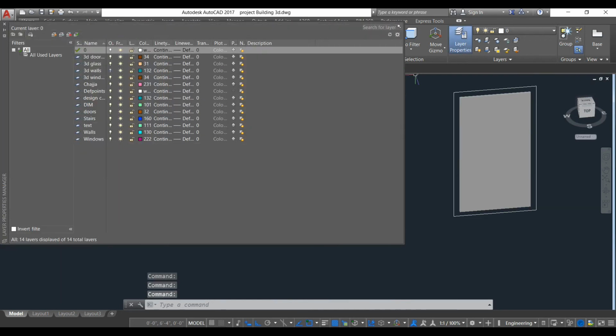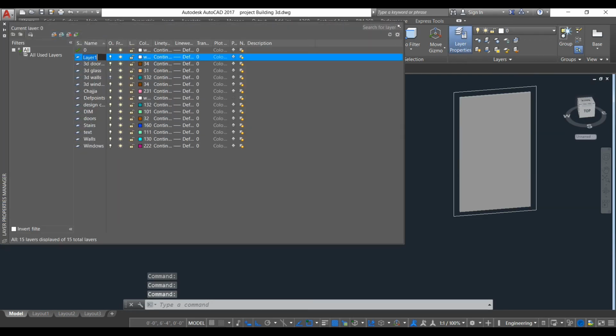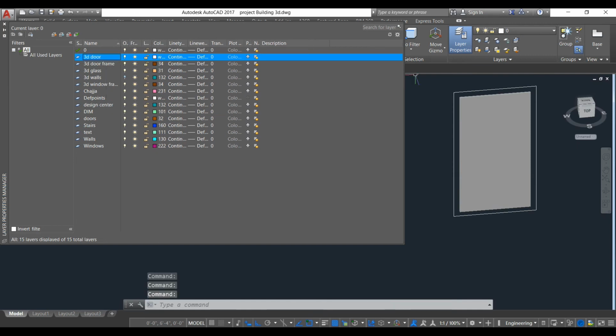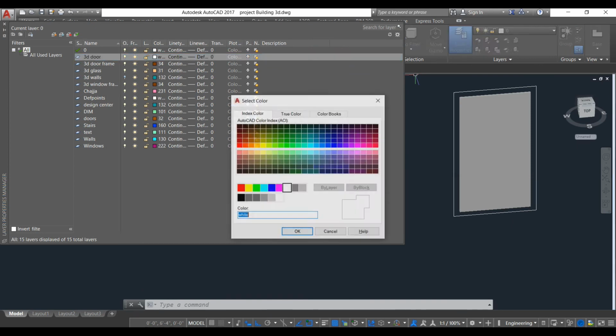Now make a layer called 3D door. Change the color to this color.